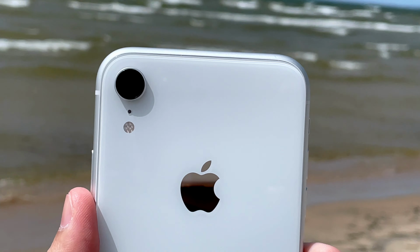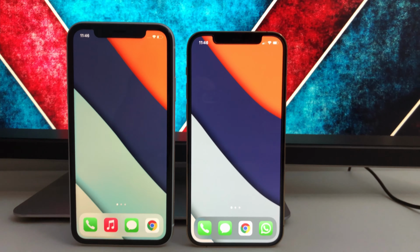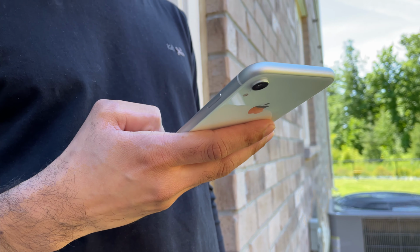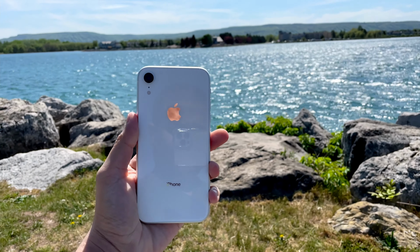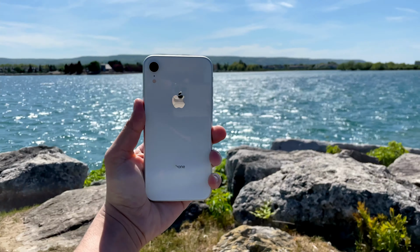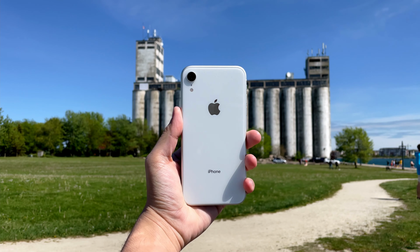The phone does have great heft to it, owing to the glass sandwich build, along with the anodized aluminum sides. Now, due to the bezels, which we'll talk about in a minute, the phone is slightly larger than the same sized iPhone 12 Pro, which did make it tougher for me to reach the top corners of the phone. Other than that, the stereo speakers are plenty loud, the phone is IP67 water and dust resistant, call quality is great, and never did I encounter any issues with Wi-Fi or Bluetooth connectivity. The phone is a bit heavier in the hands at 194 grams, but I wasn't bothered by it at all. Overall, I would say the phone is rock solid.